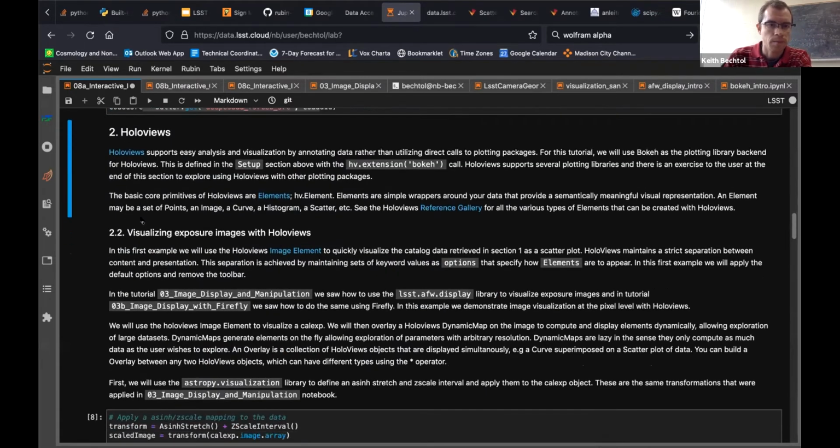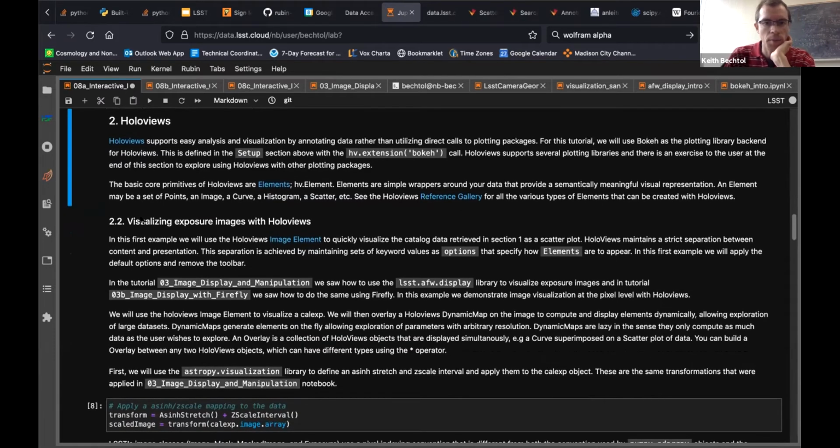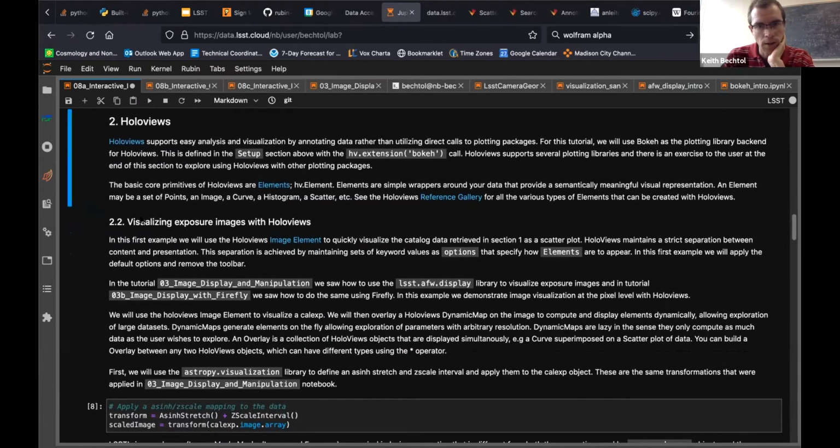Okay. So this next section is basically stepping through some of the visualization capabilities with Holoviews. As I mentioned before, Holoviews has a somewhat different philosophy and organization than Matplotlib. The core primitives of Holoviews are these elements. You can think about this as the display, and it has data that's associated with it.